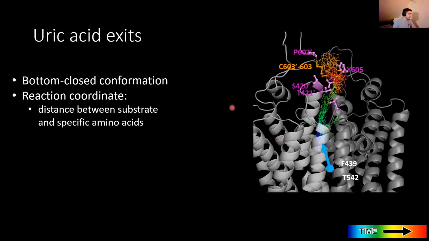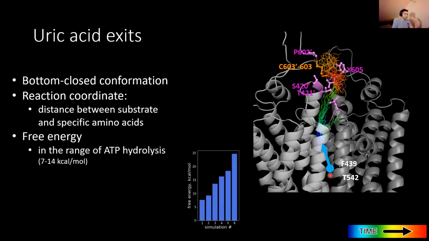So we've run metadynamic simulations for the inward closed conformation of the system, and we defined the reaction coordinates as the distance between the substrate and some amino acids of the protein. And we've run 6 simulations with this system, and we were able to observe the substrate exiting into the extracellular space in all 6 cases by interacting at various locations along the way. And we also measured the energy requirement of the translocation, and in 3 cases out of 6, it was below the ATP hydrolysis energy level. So this implies that the results are realistic.